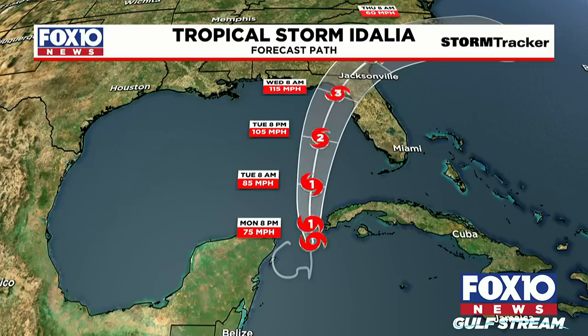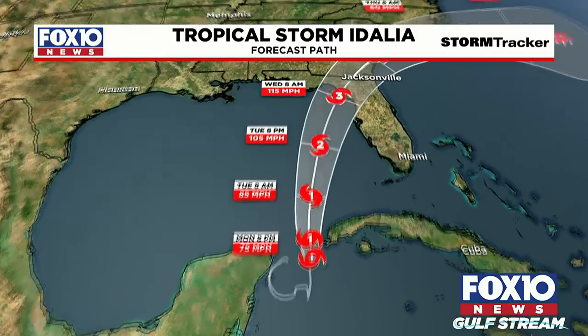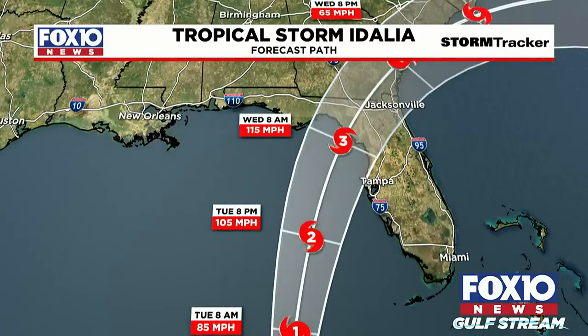Instead of giving it really heavy wind shear, that trough is going to allow the thunderstorms to ventilate. Hurricanes need kind of an exhaust system — you might notice every single time a hurricane comes, you see high cirrus clouds before the storm approaches. That's the exhaust mechanism of the hurricane.